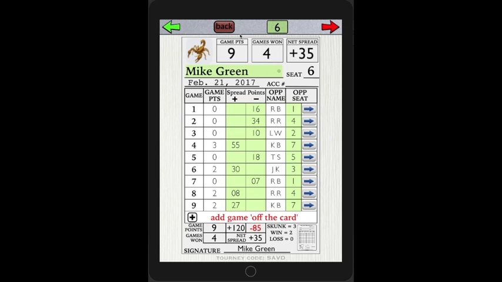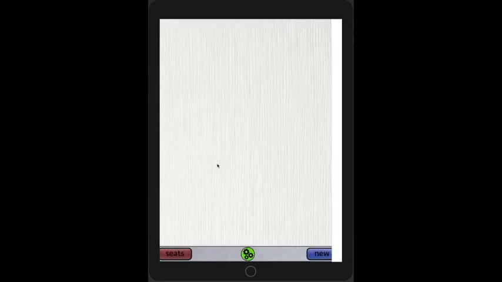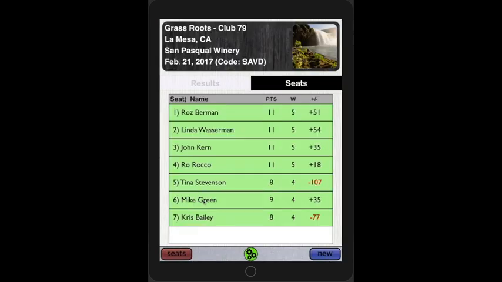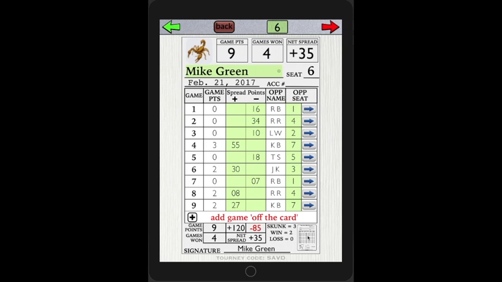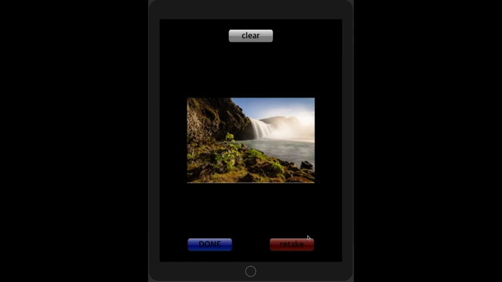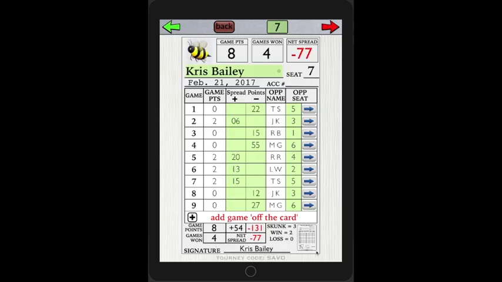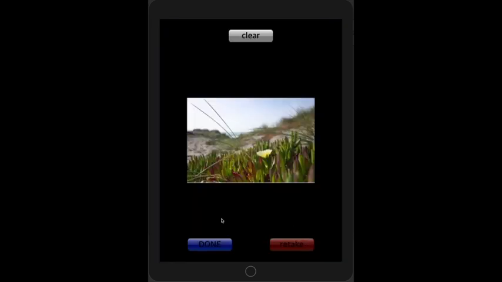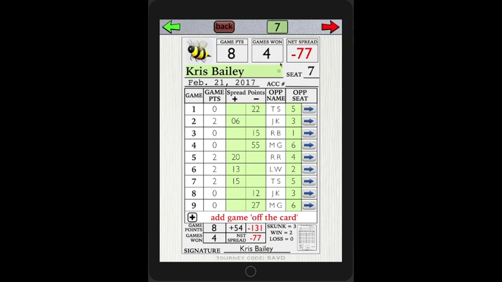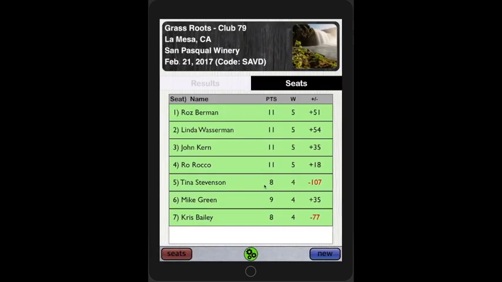And that's going to be, let's see, we'll go back to Mike's card here. So now that the digital card, you can actually see a picture of the actual card. Let's pretend that's actually one of the cards there. And my card, see, it's something different. So you can actually have a picture of every person's card and save all that information. So that comes in really handy.